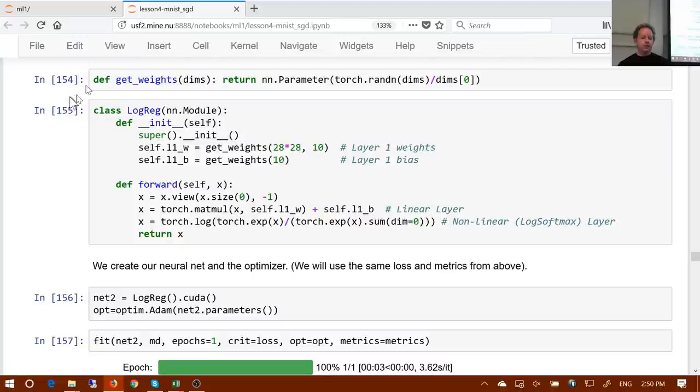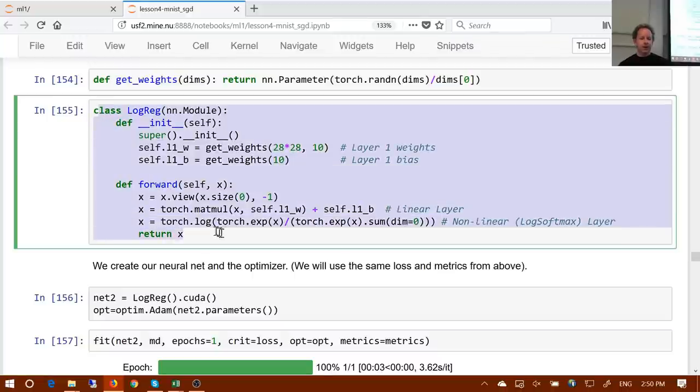Okay, so to do that, we're going to have to define a PyTorch module. A PyTorch module is basically either a neural net or a layer in a neural net, which is actually a powerful concept in itself. Basically, anything that can behave like a neural net can itself be part of another neural net. And so this is how we can construct particularly powerful architectures combining lots of other pieces. So to create a PyTorch module, just create a Python class, but it has to inherit from nn.Module.